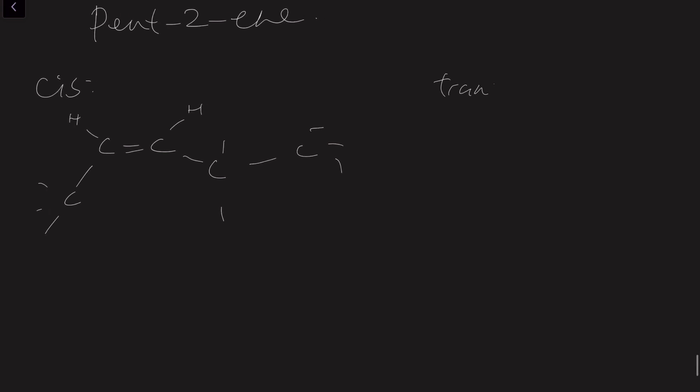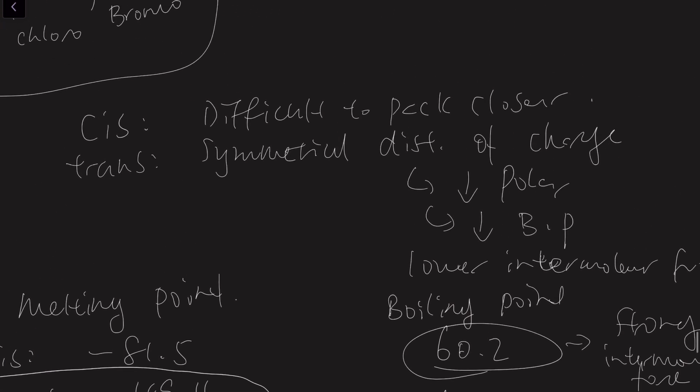For the trans configuration, you draw the hydrogen first. You force the hydrogen to be on the opposite side. And then you draw the rest of the carbon chain. So this is the trans configuration. Really easy to draw if you start out from drawing the double bond and then draw the hydrogen in cis or trans arrangement, and then you fill in the rest of the carbon chain. So this is one type of stereoisomers. The second type of stereoisomers is called optical isomers.